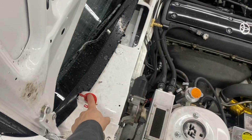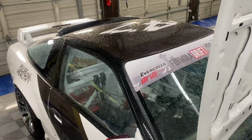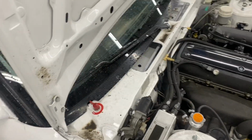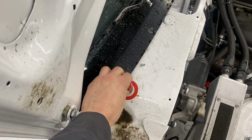So today we're gonna relocate this to over there, but we're gonna cheat. And this car has been at work and we push it in and out and it sits in the rain. So a bunch of dirt and shit gets in there, so don't mind that. So this is on, off, on, and we're gonna flip it this way.